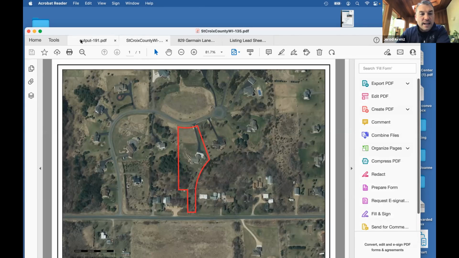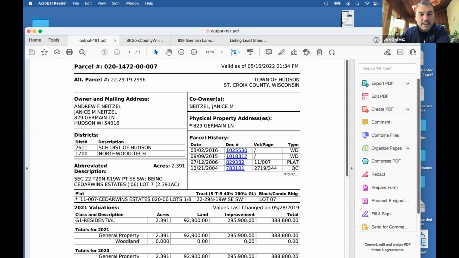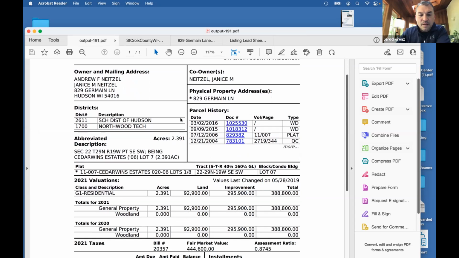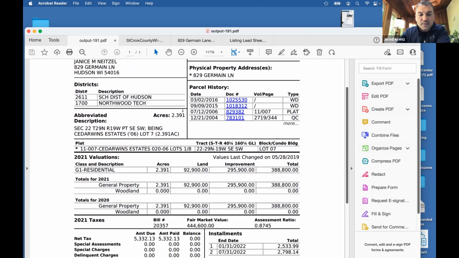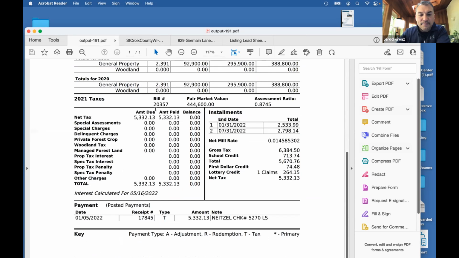The next thing that I do, and this is at the county website, I pull up their tax information. A couple things that I want to do there is I check on the acreage of the property to make sure it's correct with the MLS sheet. I also see if the taxes are up to date. So if they're paid. The reason for that is it's kind of like another check to see if they're up to date on their taxes. Maybe there's financial problems that I'm not aware of or they didn't want to share with me.